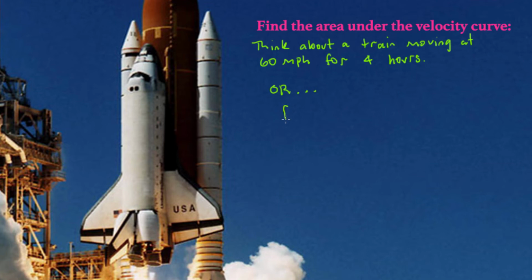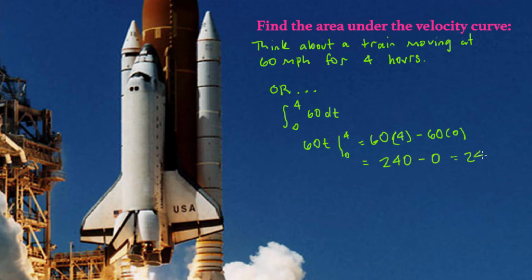Well, here we go. With integrals, back to our train problem, we can go from 0 to 4. And what this is going to do is give us the area under the curve. Well, we know that we're traveling at 60 miles per hour. If I integrate this, I get 60t. All right, I'm going to evaluate it from 0 to 4. And so when I do that, I'm going to have 60 times 4 minus 60 times 0. This will give us the area under the curve, which is the exact same thing that we saw just a second ago when we graphed it. It's going to be 240.